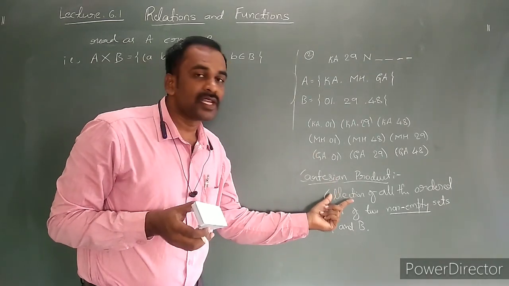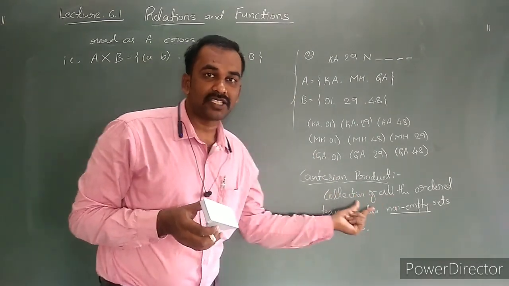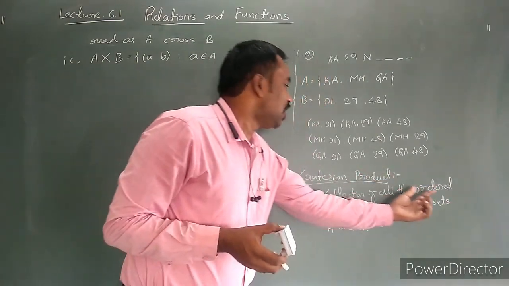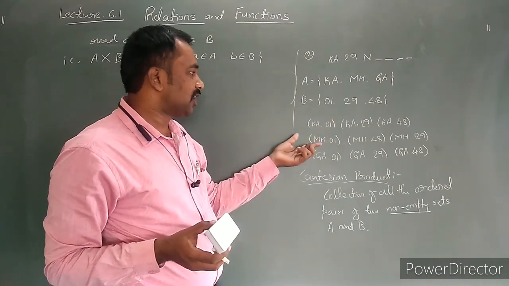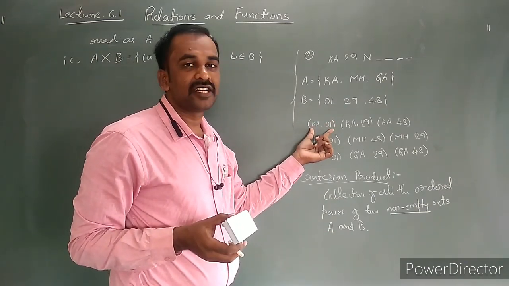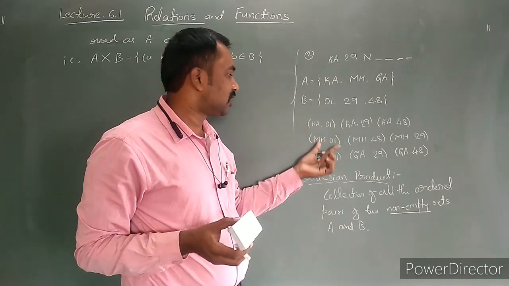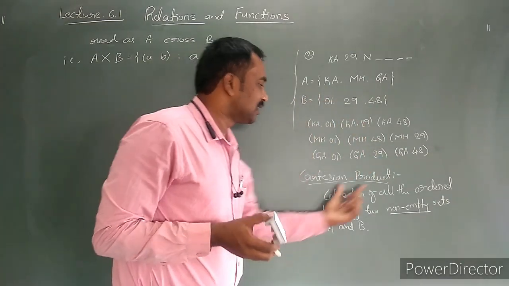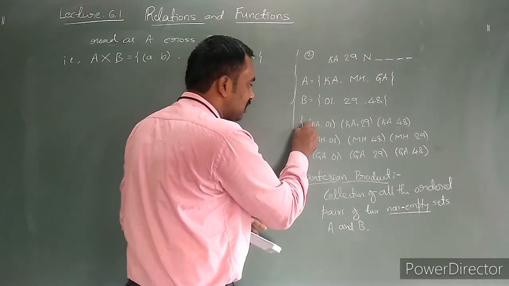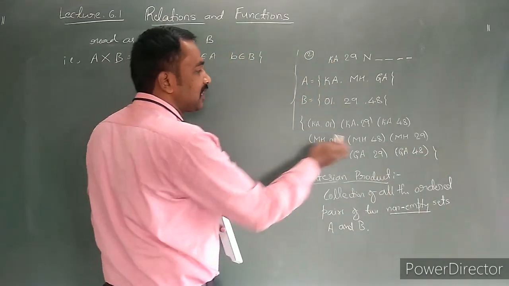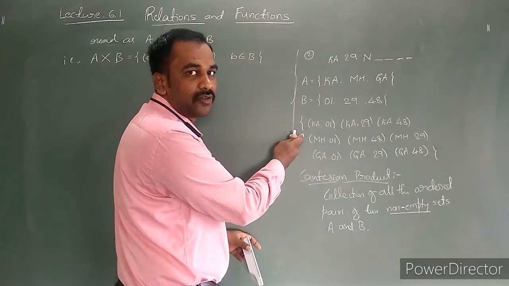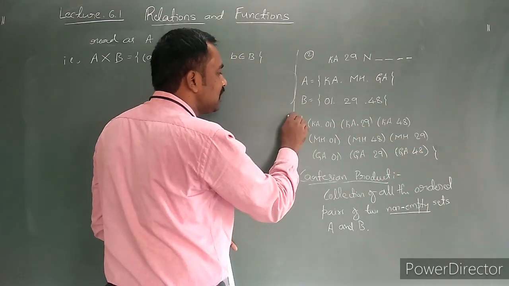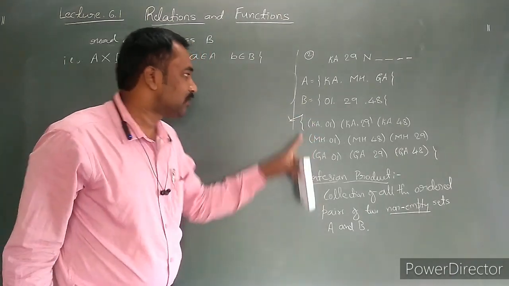The Cartesian product is also a set, because it is a collection of what? Which objects are present in a Cartesian product? A collection of ordered pairs. What are ordered pairs? Ordered pairs are nothing but two objects arranged and listed in a specific order, written in an open bracket. Is that clear? So this is said to be an ordered pair, and the collection of all these ordered pairs, a set, is always denoted by curly brackets. So the collection of all the ordered pairs is said to be a Cartesian product. Are you clear?